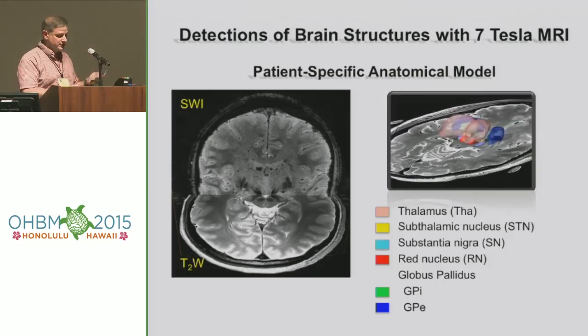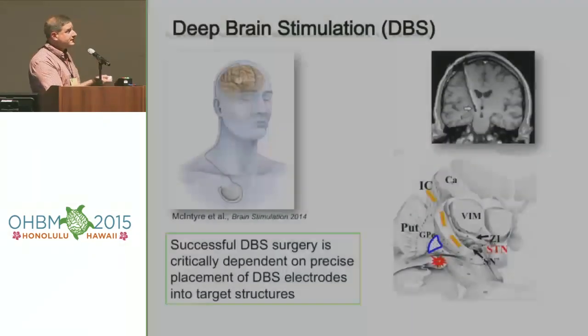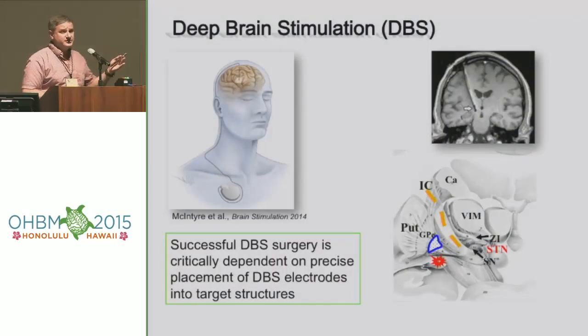So the whole idea is doing these patient-specific images. This takes you to the last part of my talk, which is how we can use all of this information from high field to do some clinical work. The project that we chose is deep brain stimulation, or DBS, mainly for Parkinson's patients, a movement disorder, where medication basically doesn't help anymore.